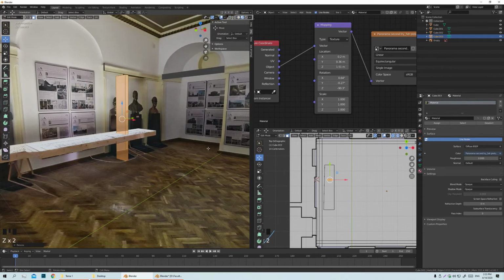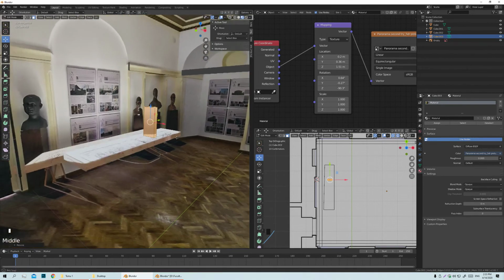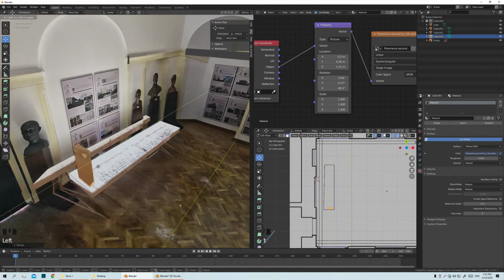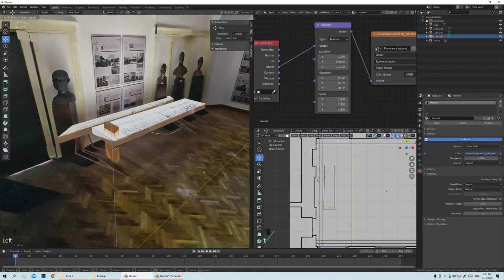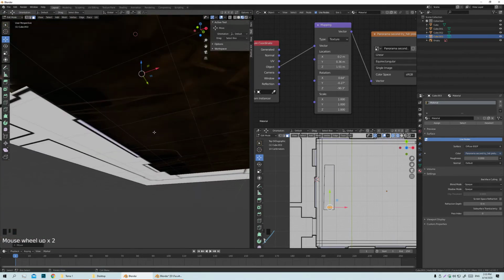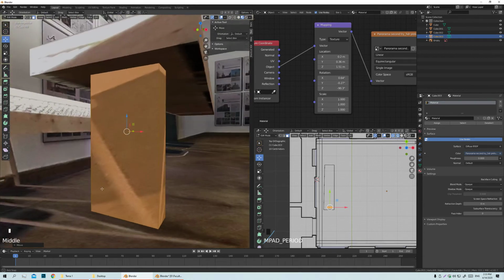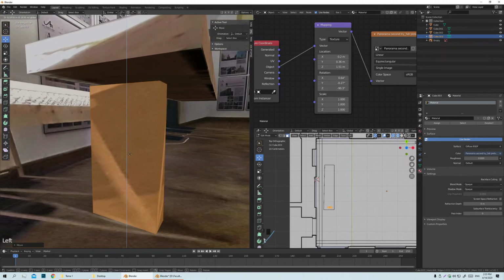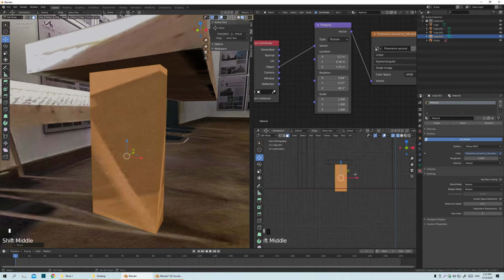Oops. Now we can go here, press 1, and we can manipulate it here.